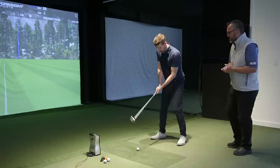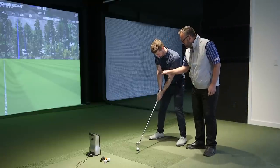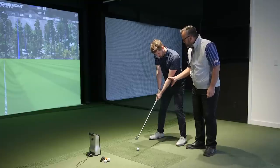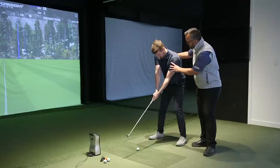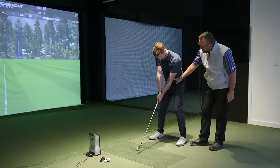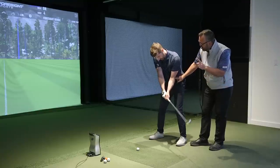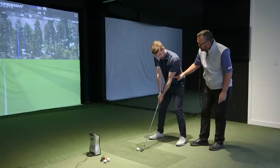Go ahead and set up again for me. One of the things we talked about in week one was where the creases on the elbows were pointed. We want this one to point about 45 degrees to the left toward my finger, and we want this one to be basically square with your toe line. To do that, we're going to lower this left side a little bit — feel like the inside of your elbow is only about two finger widths from your rib cage. To nail this P2 position we're going to go two, one, six — that refers to how many finger widths are between the elbow and the rib cage.